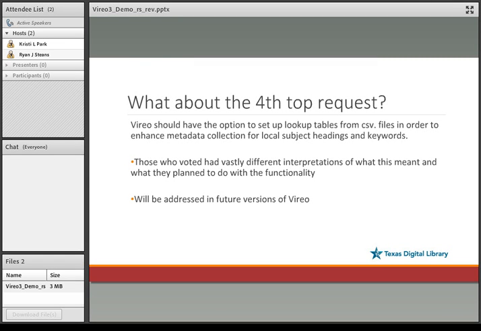And third, and fortunately, we currently have a working group tackling issues related to metadata and ETDs in Vireo, and this question of controlled vocabularies or lookup tables is one that they will be grappling with, and so we felt that it would benefit us and Vireo to wait on the recommendations from those metadata experts before proceeding with this enhancement. But in all, we think we have greatly improved the functionality of Vireo in this version with 11 new feature enhancements. So with that, I will turn it over to Ryan to give us some.